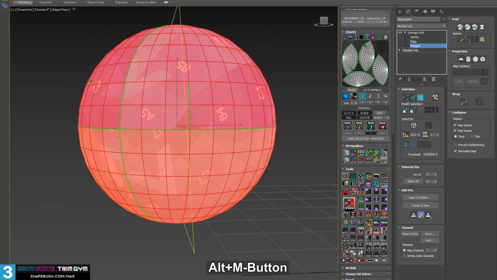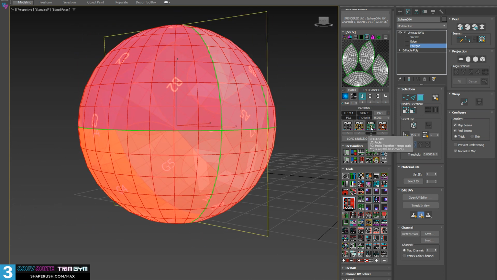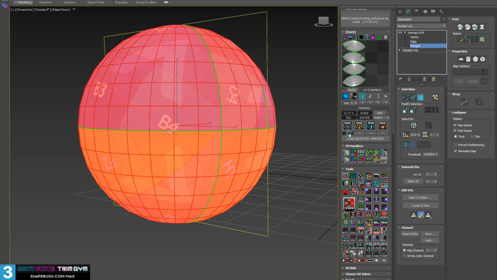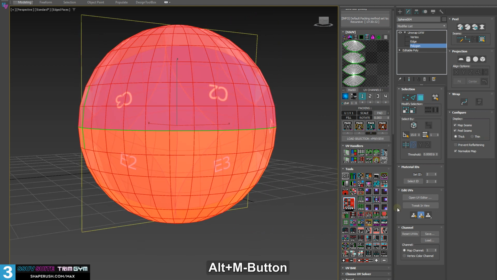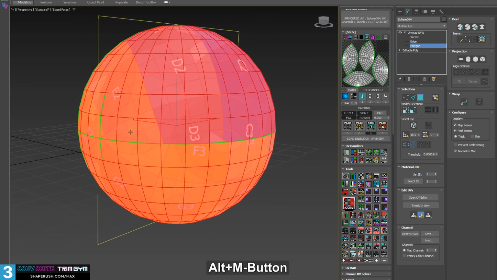So let's take the faces. We'll select all, and we did a solve pack like this, or we can choose our other packing method, or we can set the default packing method to 1. That way, when we do pack with the spread, we get the result that we want. Let's go back to setting it to 3. That's my preferred method. There we go.